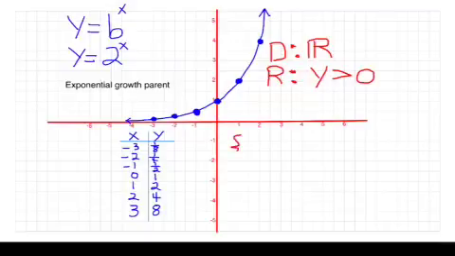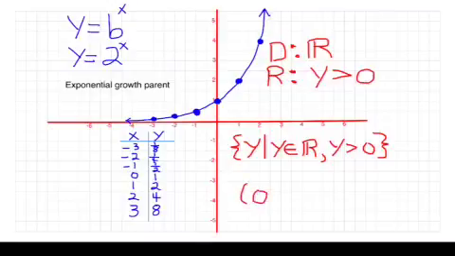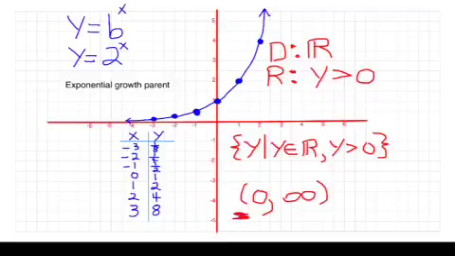Set notation, the domain is the same as before, but the difference is Y. It's Y such that Y is an element of the real numbers where Y is greater than zero. And with interval notation, again I'm just doing the range this time. I'm going to say Y is between zero and positive infinity. Notice I didn't include zero, so I didn't use a bracket there. I used a parenthesis to show that zero is not included.